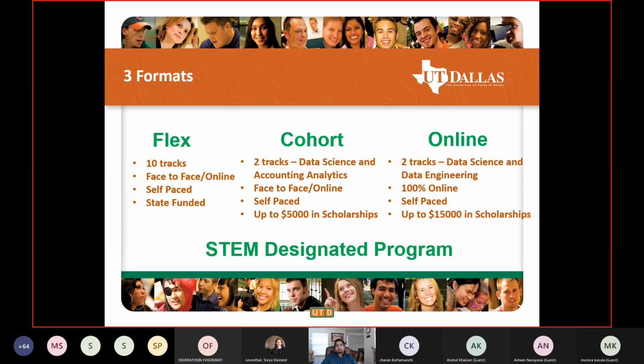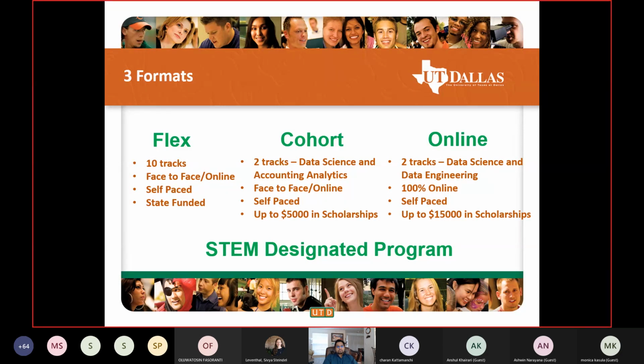So in the cohort program, it's fixed. $1,528 per credit hour for international students, and $1,250 for domestic. That's the cohort rate. With Flex, it goes down as you increase your credits. An international student will have to take 9 credits in a semester.